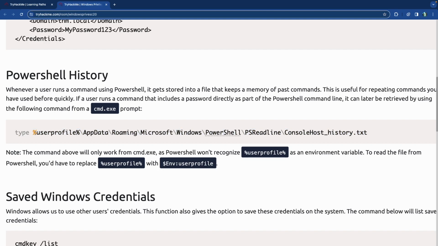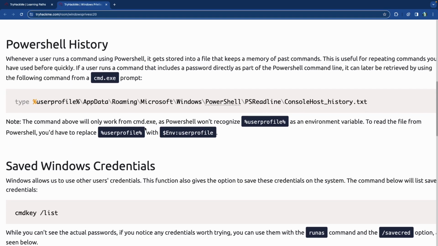It's %userprofile%\AppData\Roaming\Microsoft\Windows\PowerShell\PSReadline\ConsoleHost_history.txt. The command above will only work from cmd, as PowerShell won't recognize the %userprofile% variable. To read the file from PowerShell, you would have to replace %userprofile% with $Env:userprofile. So it can work, you just have to replace this section with this piece of code.